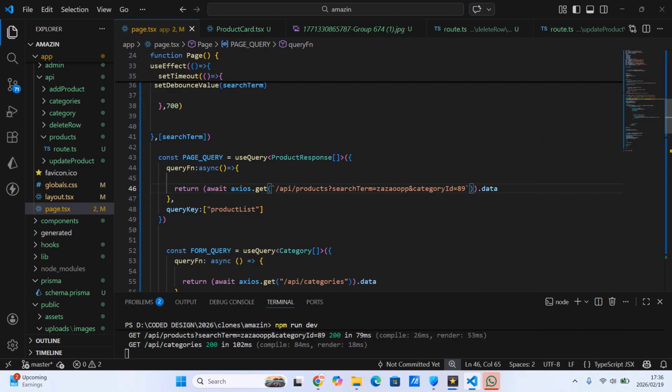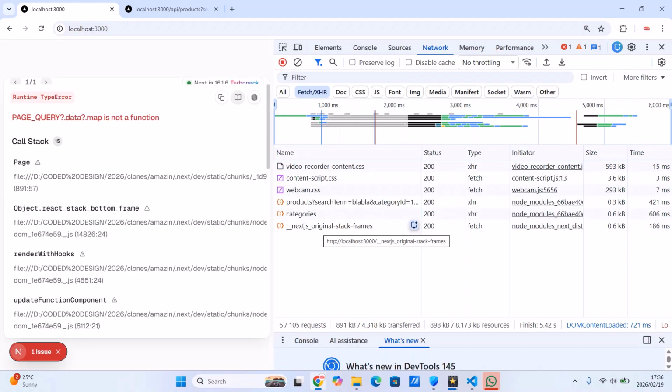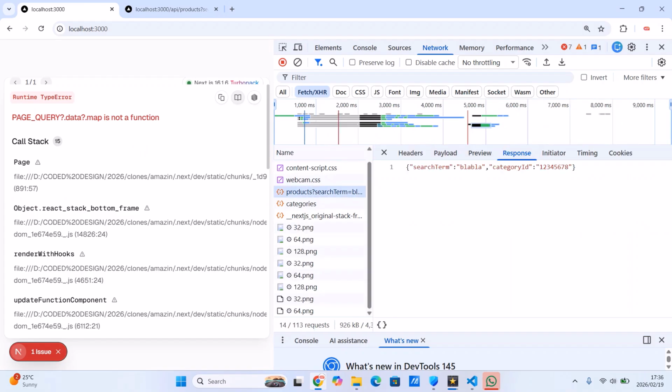Now what we want to do is replace this with a dollar sign, and let's just type here blah blah. We just want to test. Even here, replace this with 1 2 3 4 5 6 7 8. Now let's see. Save. See if we are able to see that data. Let's check. Blah blah 1 to 8.